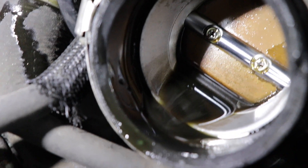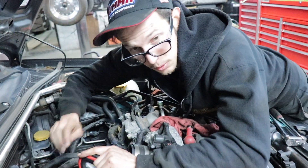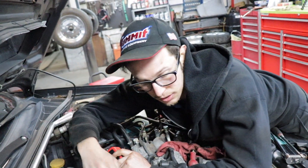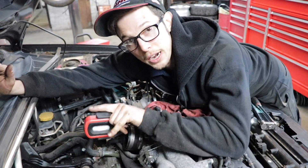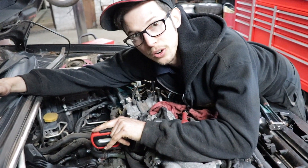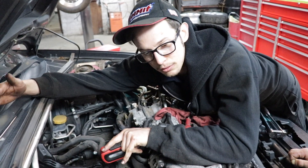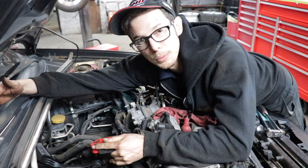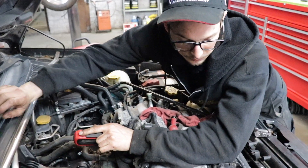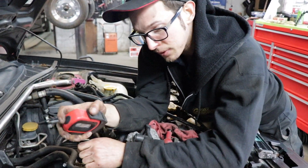We were watching the turbo run to get hot and see if there were any signs. I put my finger on one of the PCV valves on this side because the hose was actually open while it was running. I was revving it up and I could feel the vacuum on it, so it's not in a high stress scenario with a lot of load. But it still had vacuum on it and it's still blowing smoke. So I really don't believe it's head gasket related because it's not having a bunch of blow-by. Point being, there's a lot of oil on this intake.